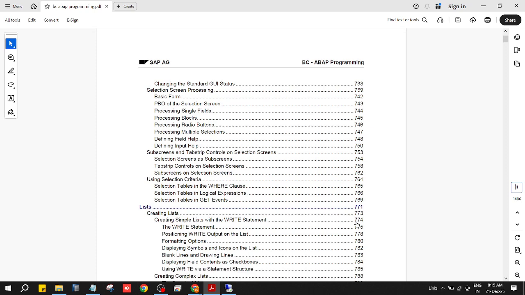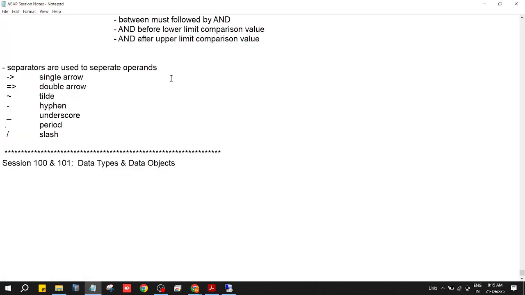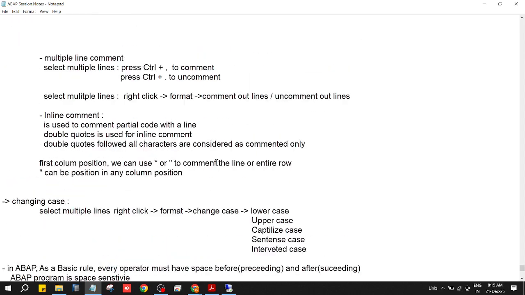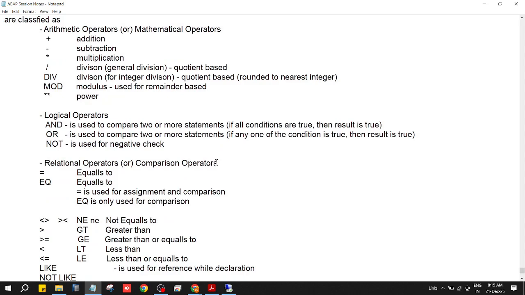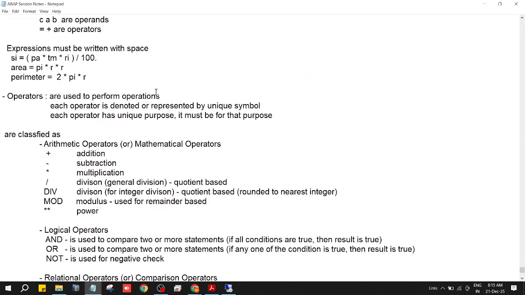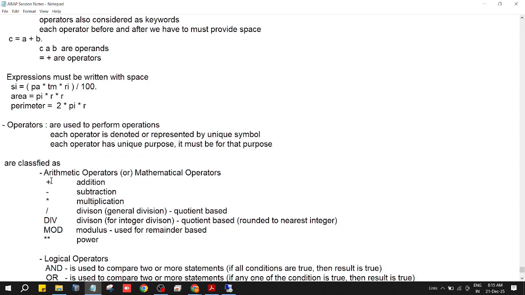If anybody asks where I am preparing these SAP notes from, I am preparing them from the original SAP library, the original SAP PDF, as a mix of certification material and, on top of that, my own style or my own way of approach.